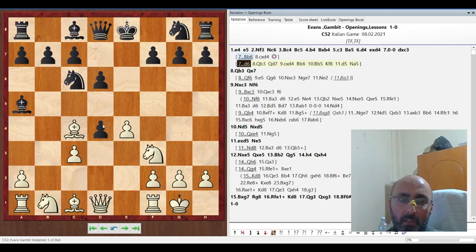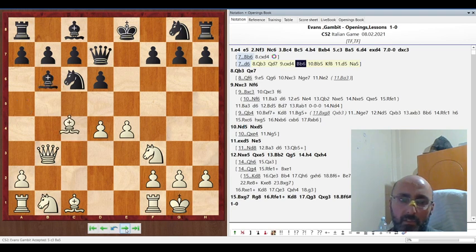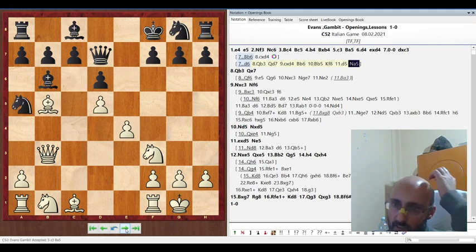Okay, or he can play d6, so queen to b3, as we mentioned before, attacking the f7, queen to d7, c takes, bishop to b6, bishop to b5, king f8, and d5, knight a5, and this is good for white. Okay, let's go back to the game.